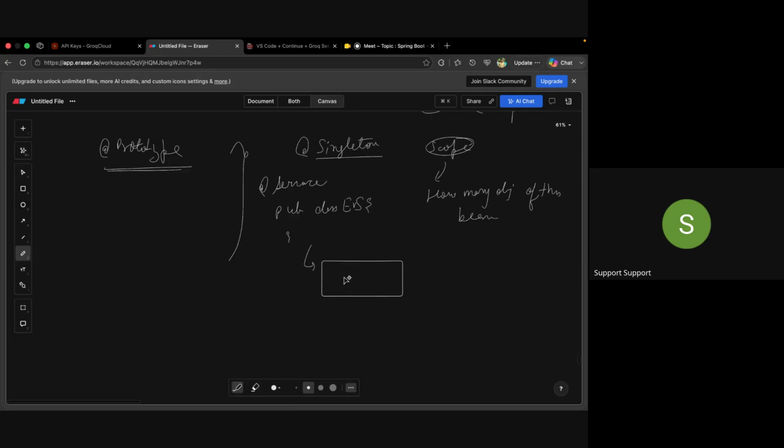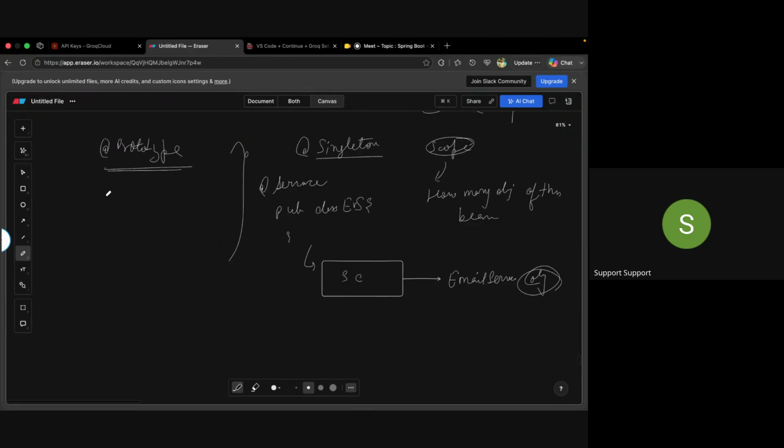The Spring container will create just one thing: the EmailService object. Whenever anyone asks for EmailService, Spring will always give the same object, because by default we don't need to mention it anywhere.